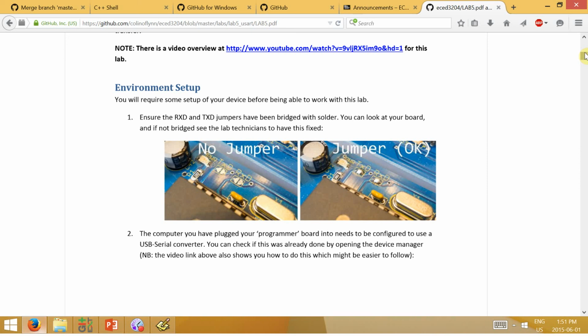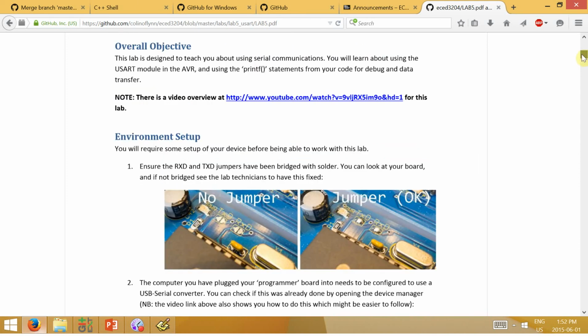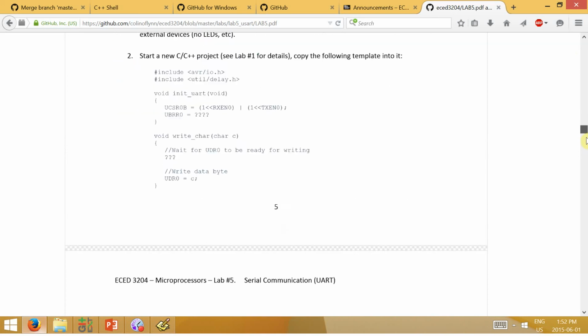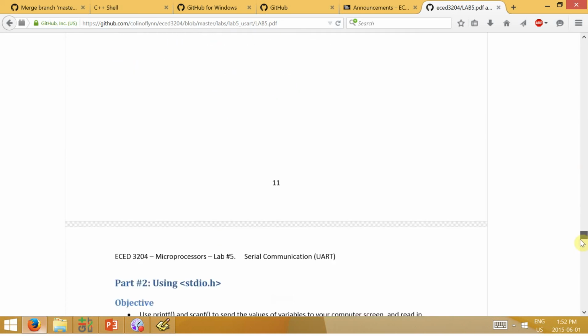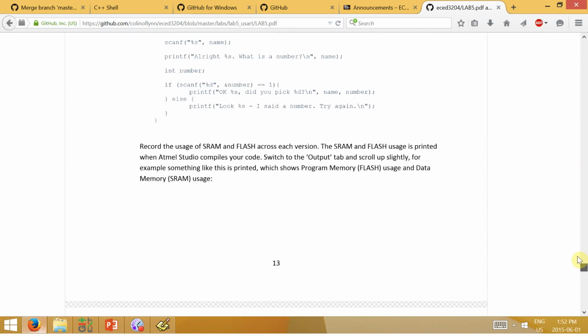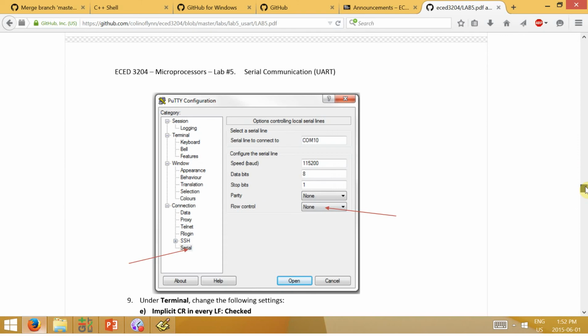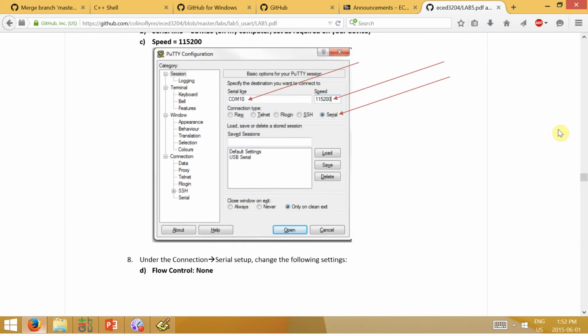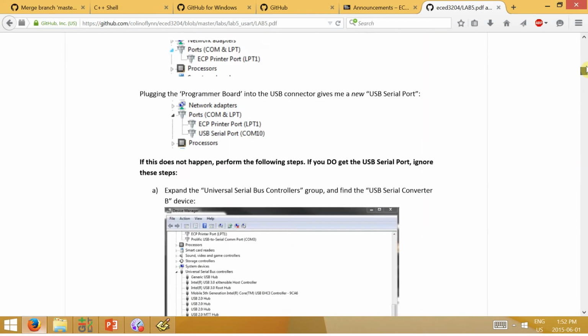If your board doesn't, you can either grab a soldering iron in the class to solder them like that, or ask the technicians to do it. For a lot of the lab, there's one part where you'll be using a terminal emulator that's on the system. So there's a whole bunch of setup you have to do. There's a whole bunch of stuff you've got to go through and check, so do that pretty carefully. It's easy to miss something.